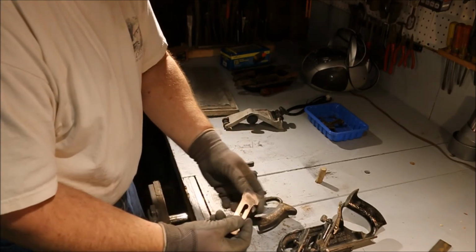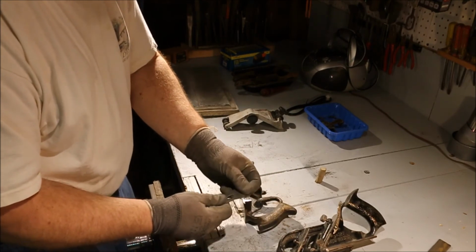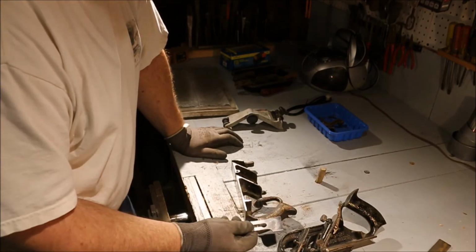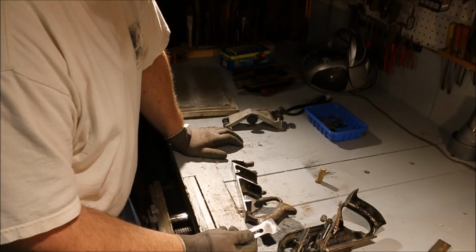Now this plane will probably work with that 150 grit sanded down blade. I'm going to take it up with water stones just because I have them and I can. But that's a pretty good edge right there.